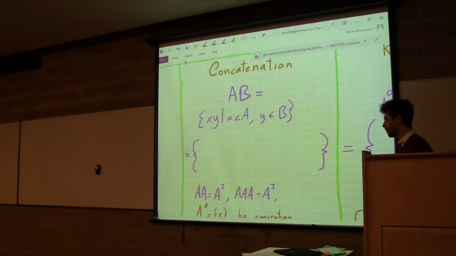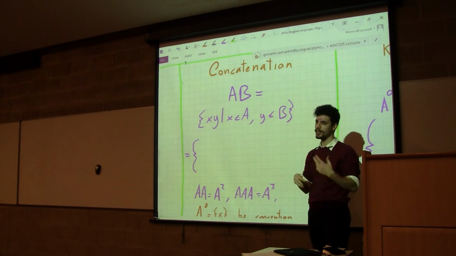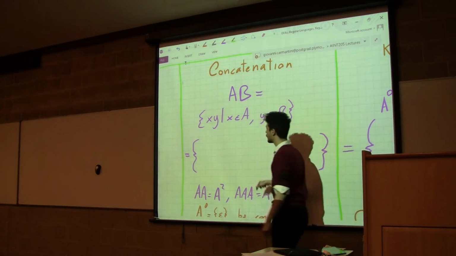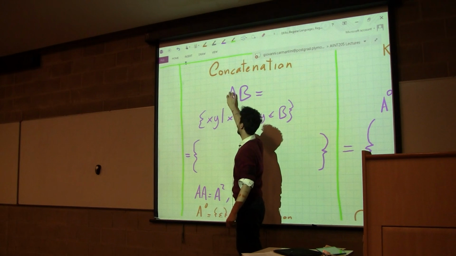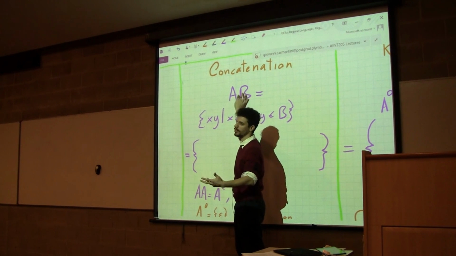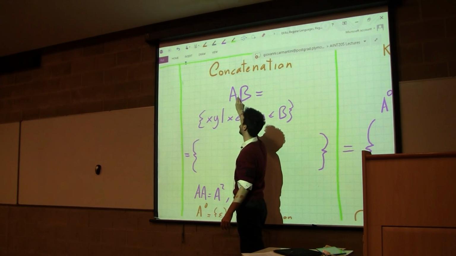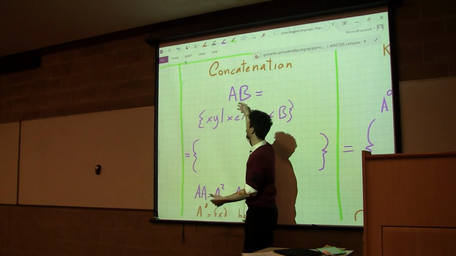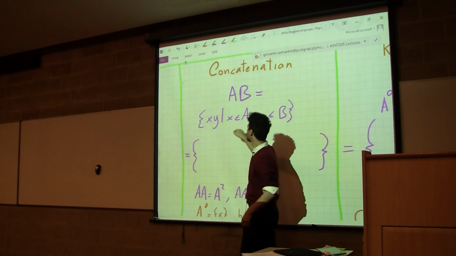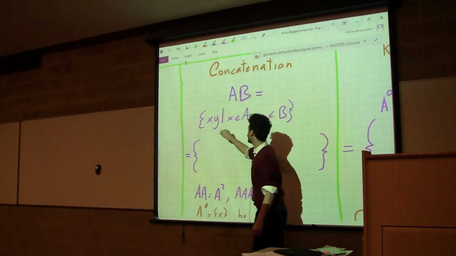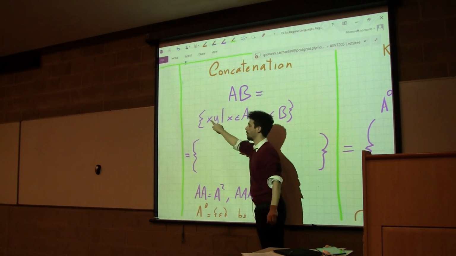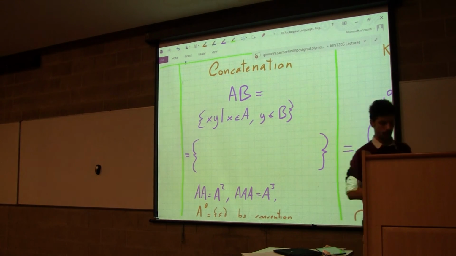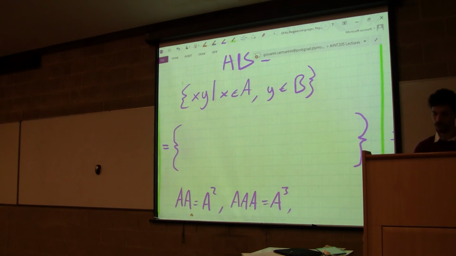Concatenation. Because we're dealing with the alphabet and strings, we have this operation, which is concatenation. The definition is every element of A concatenated with B. Normally there would be a dot here, but usually you just drop it and say AB, because it's visually concatenation. So every element of AB is an element of the form XY, where X belongs to A, Y belongs to B. So help me out here. What are the elements of AB?